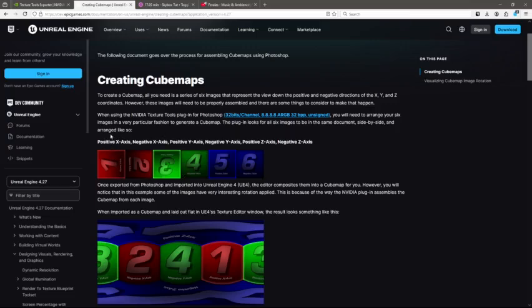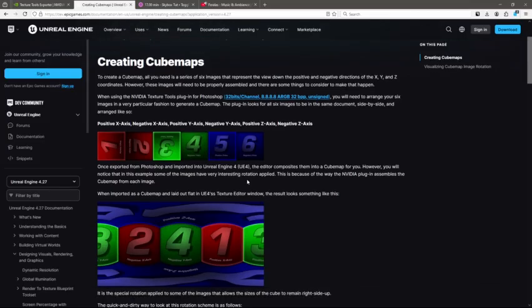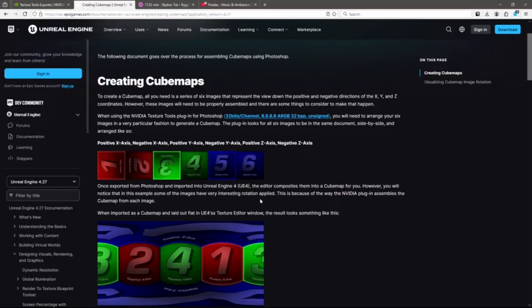For Unreal Engine, it's required that you place each one of these faces with this orientation in this specific order. Otherwise, it won't display properly. And this is especially so because in Unreal Engine, we use Z-axis as the up and down axis instead of Y. And you'll see when we import it into Texture Tools that it looks a little different.